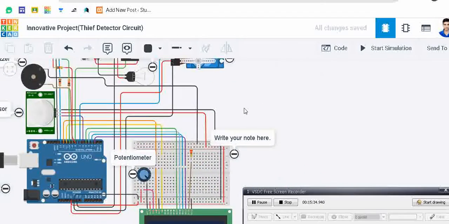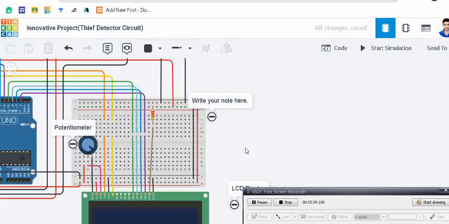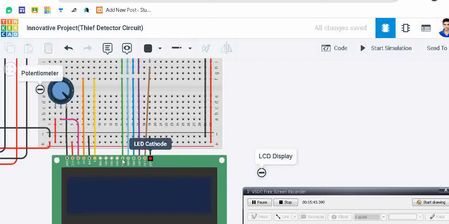Now, there are many connections in the LCD display. You can see here. If we're talking about our LCD display, there are 16 pins. Here, ground is connected with terminal number 2 of the potentiometer.